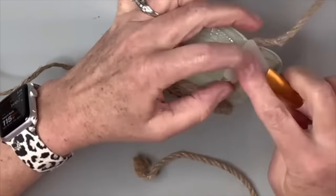Once I did get the letters on, I took a little art brush and connected any of the open spots on the letters because I didn't want them to look as much like stencils, so I filled those in. And when I did that, I overpainted, so then I had to go back with the Waverly wax in antique, and this went back and forth for I don't know how long, and I'm not going to show you all of it because it just took forever. I finally got to a place where I decided it was good enough. I mean, it is homemade, so it didn't have to be perfect, and I let it go.